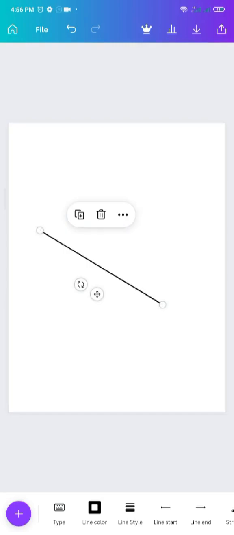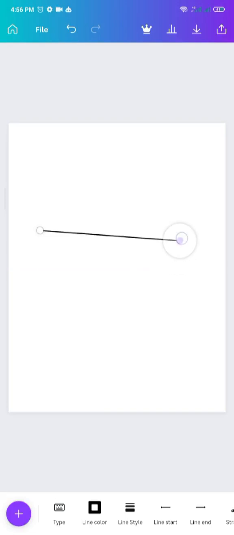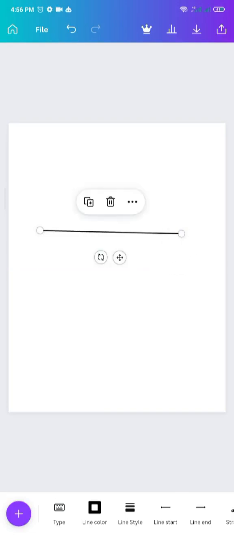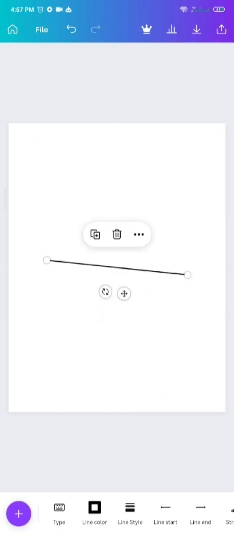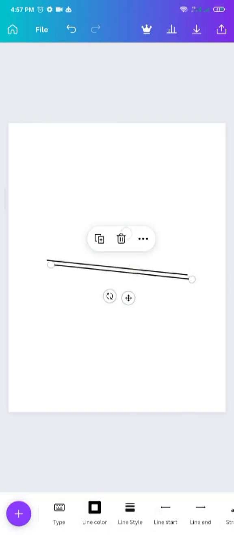So now a particular element that you carry has a lot of menus to show you what you can do with it. This one that is like a cross here is for you to move it generally how it is. Okay, this one that is here, if you hold it, is for rotation. This one is to just move it. If you hold it and carry it like that, you move it, while this one is for rotation of the element. Then this one here is for duplication of it, while this one is to delete that particular element.